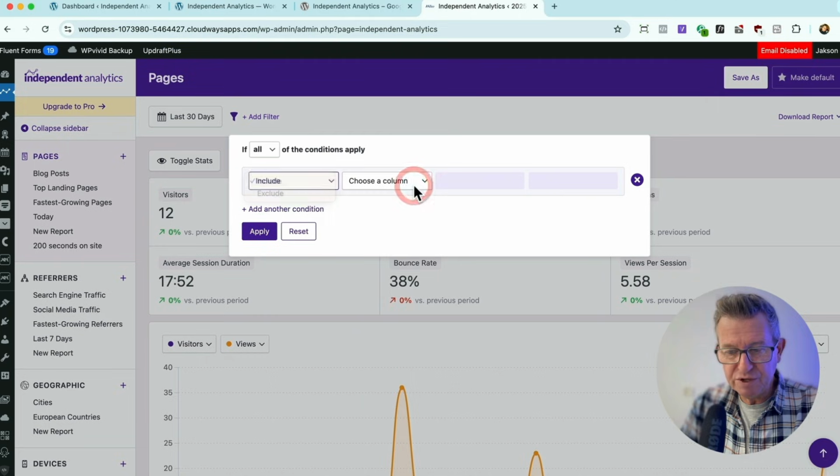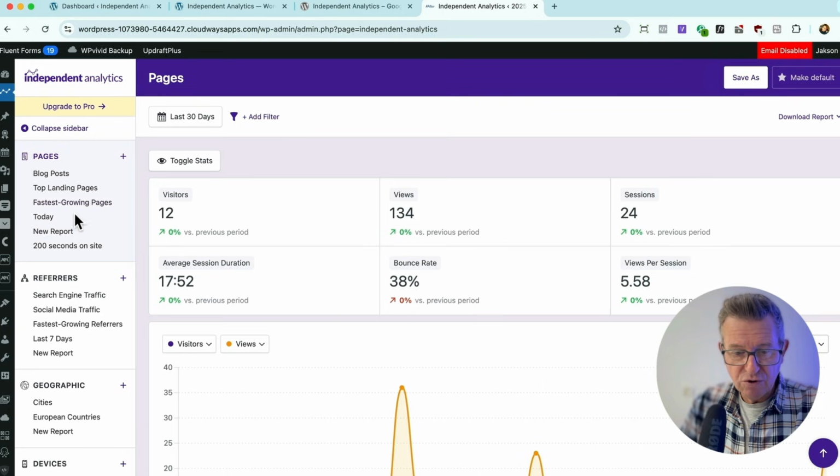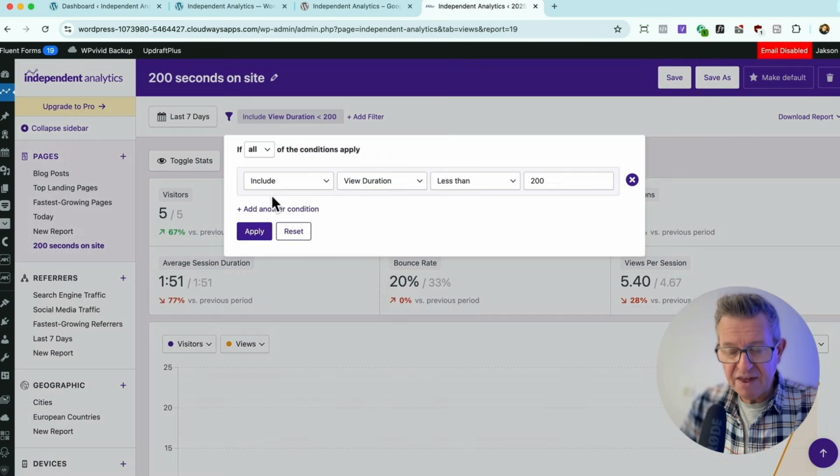So we're going to include data for sessions greater than blah blah. In fact, I've actually got one here already, 20 seconds on site. So that's got a filter that is saying include view duration greater than 200 seconds. And this is all out of the box. This is the free version. So you can see quite quickly that you can create amazing custom reports.